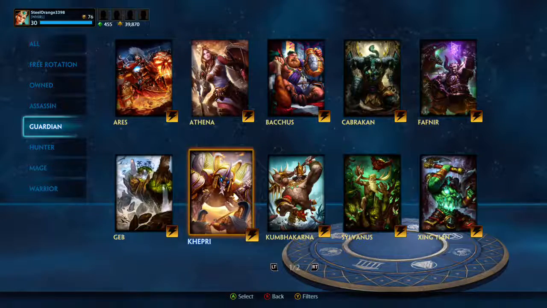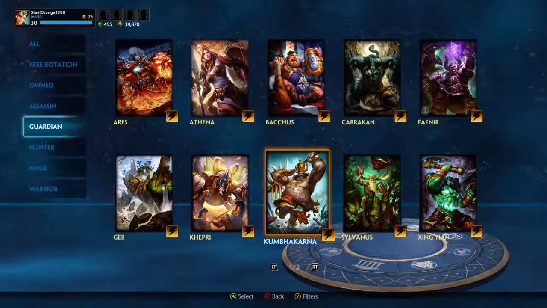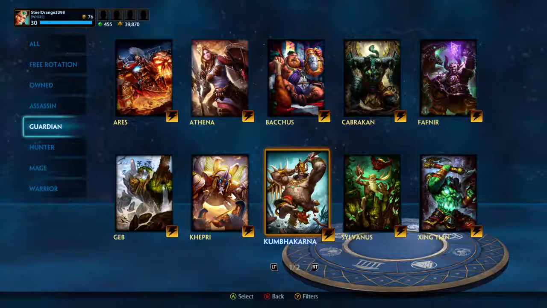That's not what you want to do. But I'm saying that with good communication, that can be an option. Kumbhakarna. We're gonna put Kumbhakarna in the... He's so good at initiating and peeling that I'm gonna put him in both.